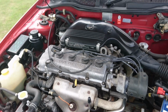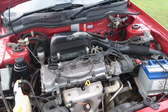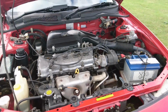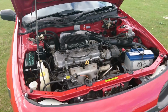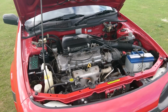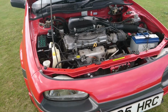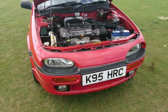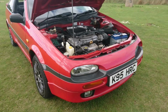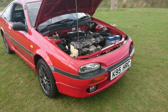Now, there were other engines available for the car on other markets, particularly a 2 litre, I think it was the SR20, but this is the only engine we got over here. Later fuel injection versions have about 102 horsepower. This is 95. And there we go, the grey stripe there designating we are a carb model. The later ones are colour coded.